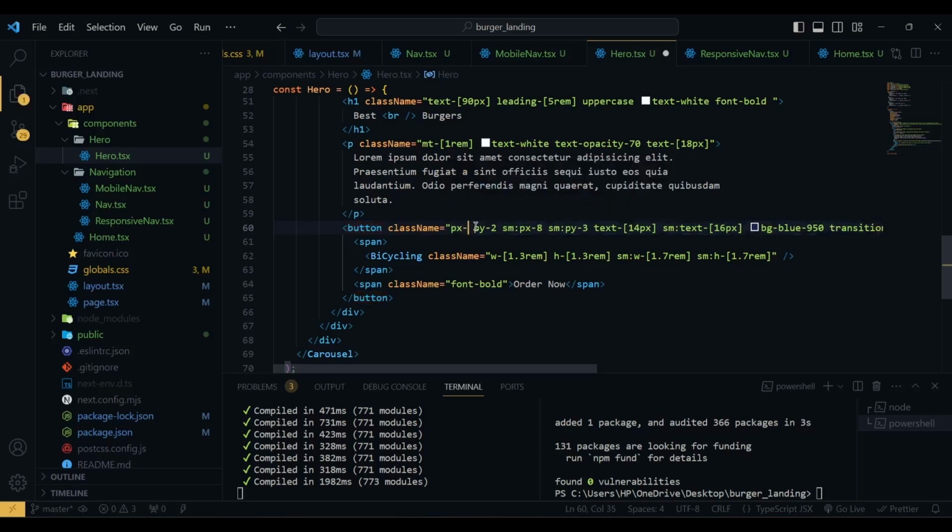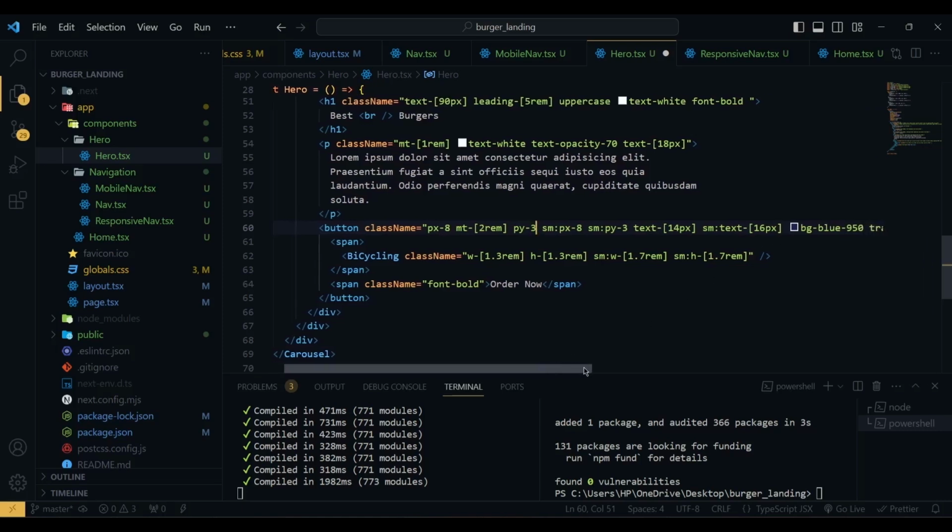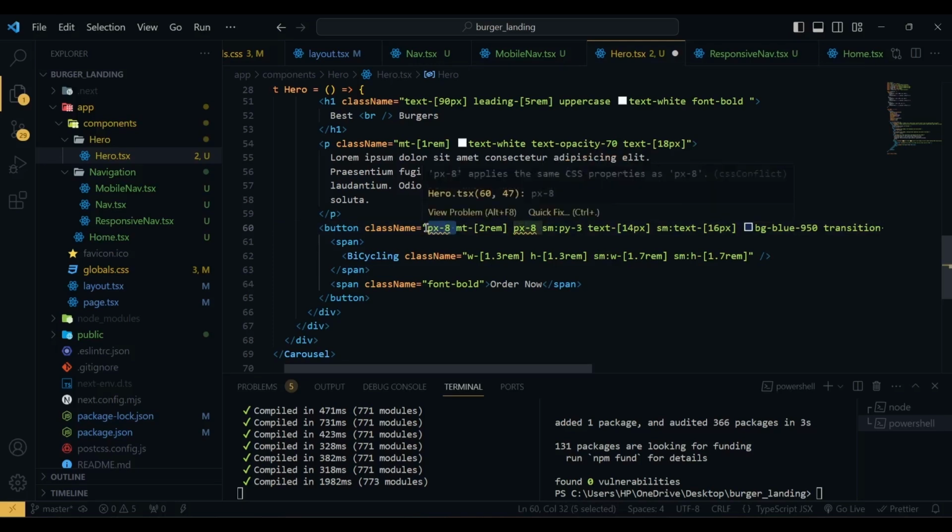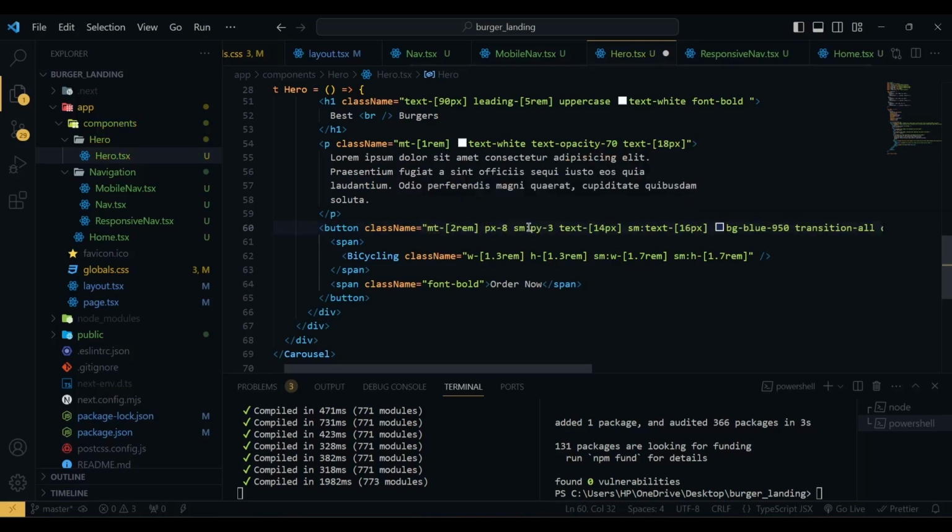So here the px will be 8, margin top will be 2rem, py will be 3, so we do not need this. So I'm going to remove this.